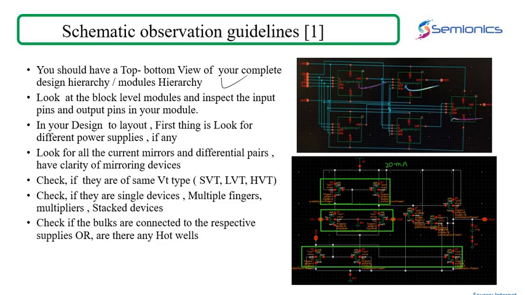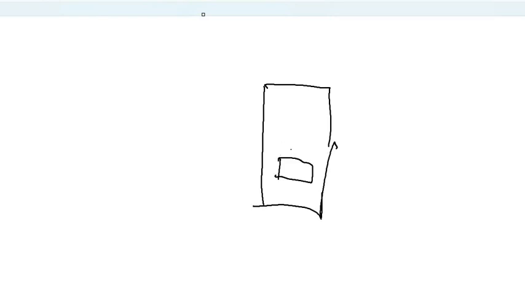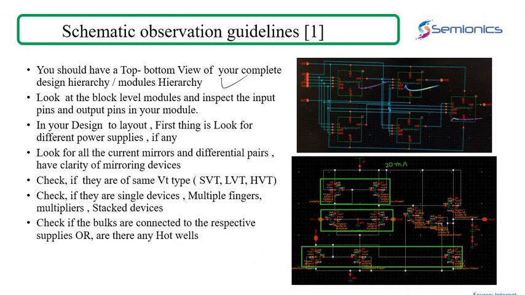So what I mean to say over here is, for example, you've got this bigger guy here. Say you're assigned this particular module. You need to know whether you've been assigned this or you've been assigned a bigger module to do, and who is taking care of the top level. This becomes very important for you to plan your module, to plan your floor plan, to plan your pins. Also, it is very important for you to know the signal flow. Okay, so let's go to the next slide now.